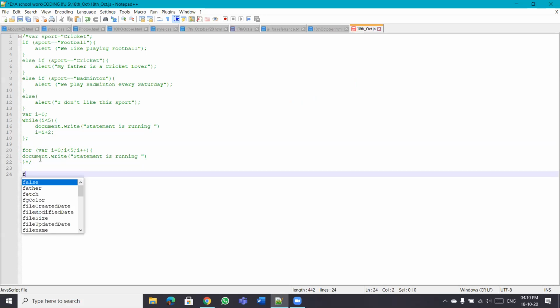Say function, and let's name the function batting. In bracket we will give two things. We'll pass two parameters. First parameter is player, comma. We will say distance.